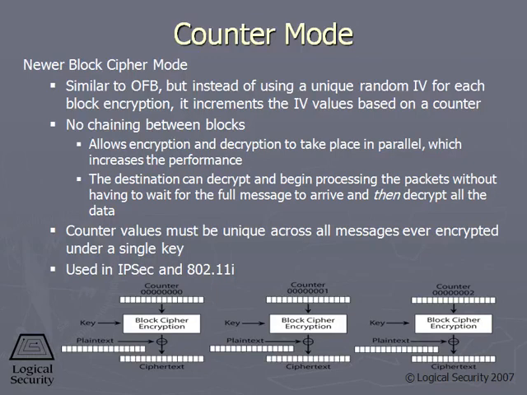Okay, so another mode that we need to understand is called the counter mode, and it's quite popular. It's used in the new 802 security solution, which is a standard that's called 802.11i, which we actually will get into in telecommunications. But the counter mode is similar to OFB. So it's working as a stream cipher, but the difference is that it's using a random initialization vector.